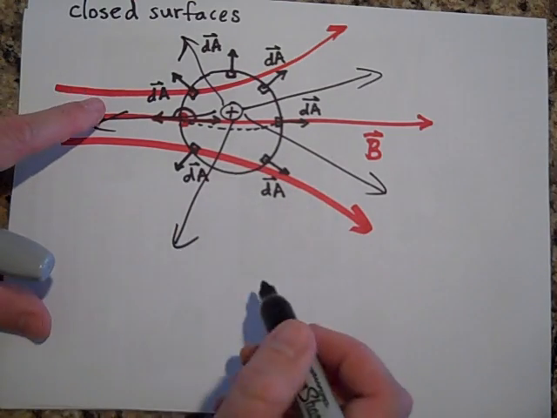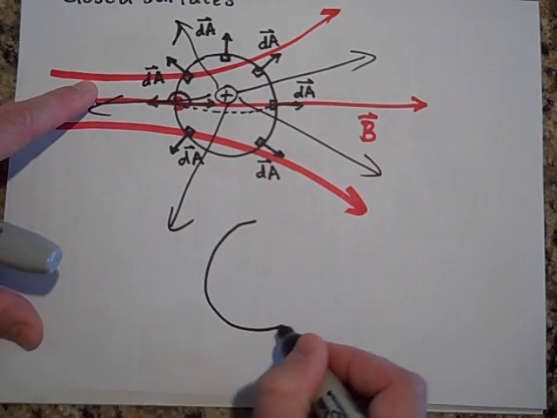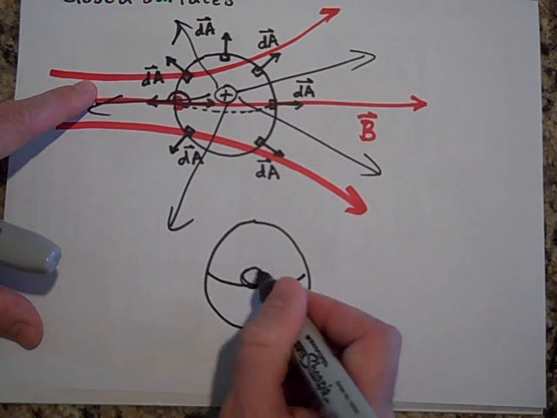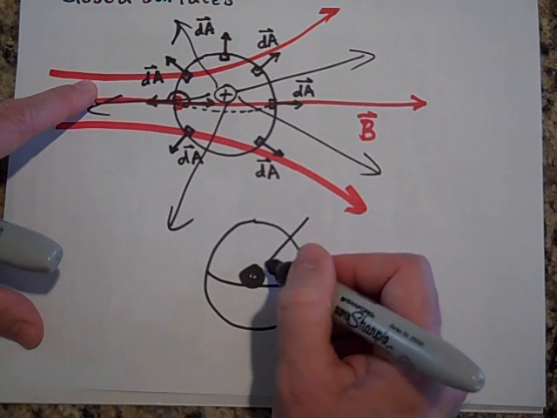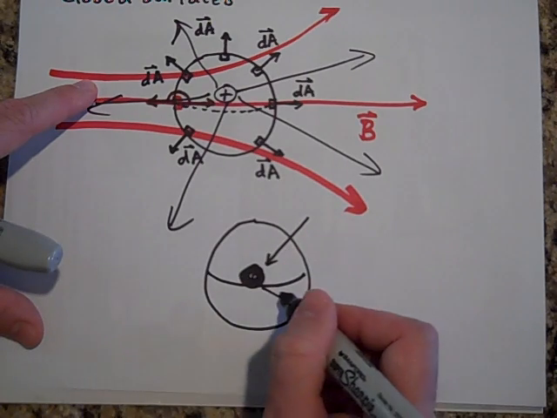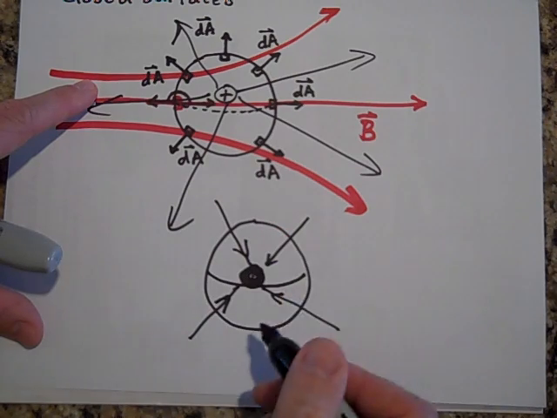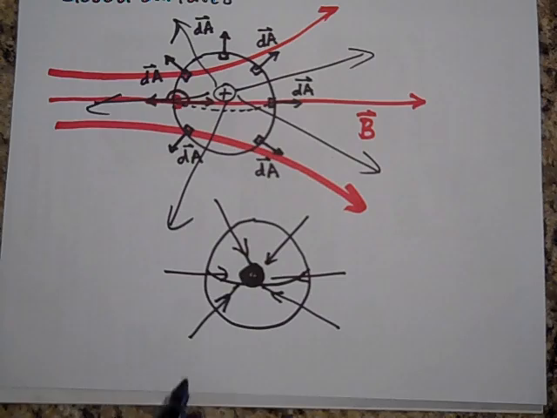Same thing with—let me have another surface here, a closed surface, that's a closed Gaussian surface. Let me put a mass in here. You see that mass? Now there's going to be field going in, and so you see how we have a net magnetic flux going in. It's a negative flux, so that's a net negative flux.